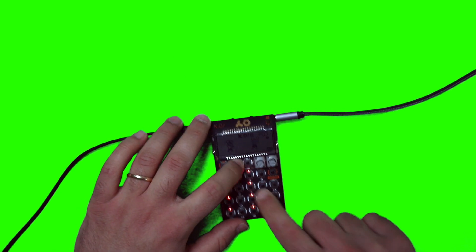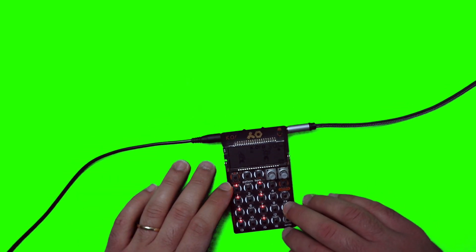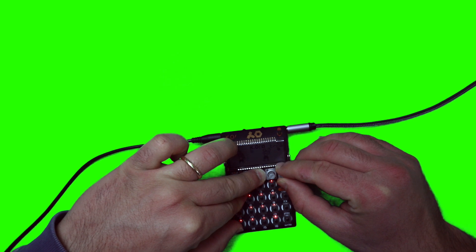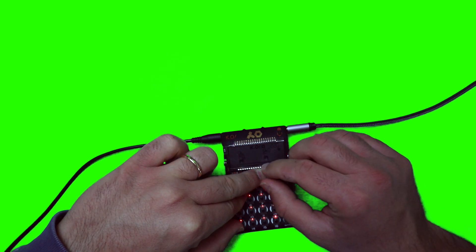Here is a useful tip. On the PO-33 you can actually use parameter lock. Using this button combination, you press on the step that you want to alter, and then you press on BPM will allow you to re-trigger a double or quadruple the speed, which is great for trap beats.